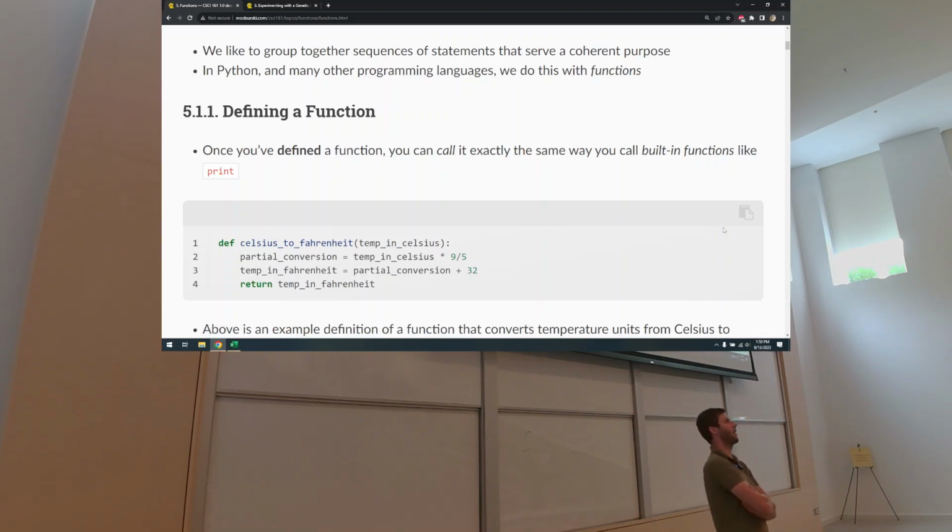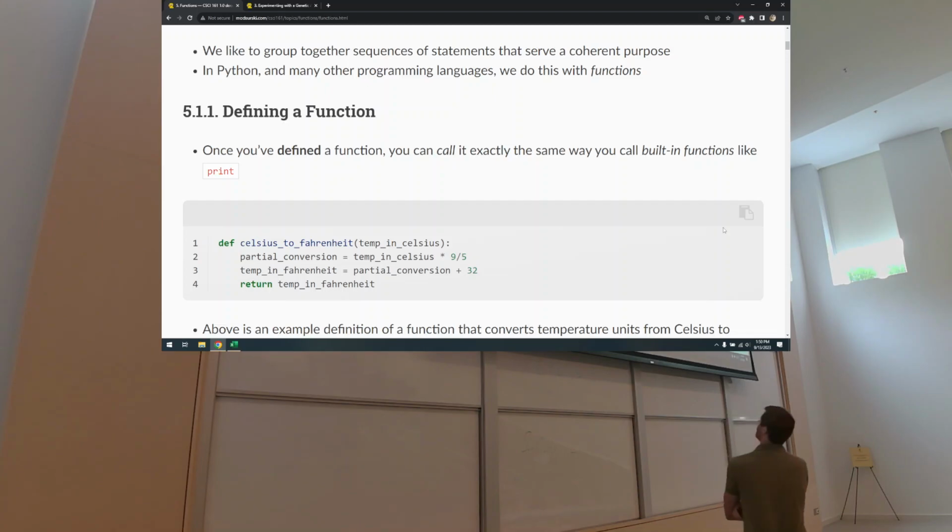Convert Celsius to Fahrenheit. How'd you know? Because that's what it's called. But how do you, good thing it had a good name, right? Otherwise you'd be looking at the code going like, what does it do? No, look at that. Just like variables, we should have good names to give meaning to variables so anyone can understand. Same thing with functions. What does that function do? Well, it converts Celsius to Fahrenheit. Call it that. So now I look at that and go, oh, Celsius to Fahrenheit. I know what that should do, right?